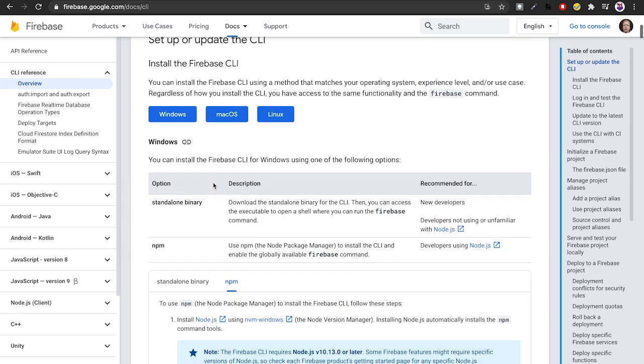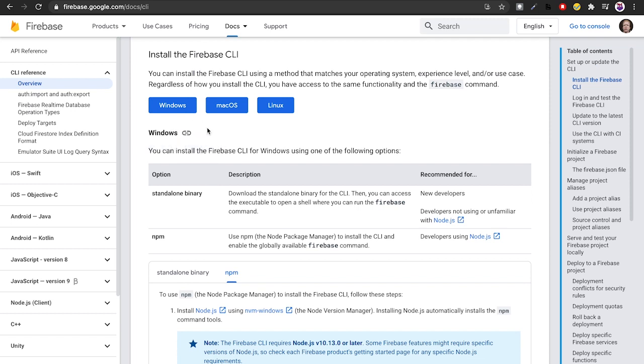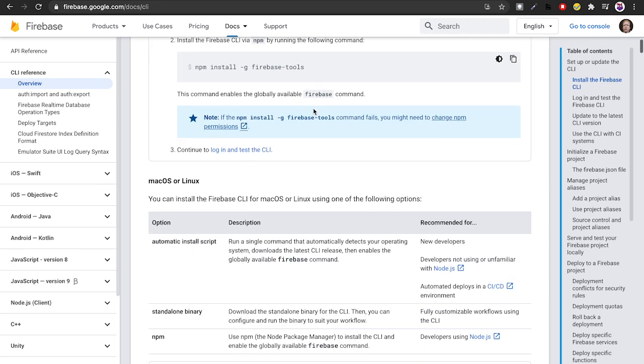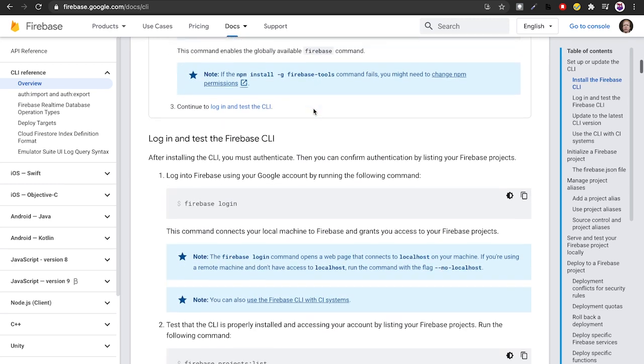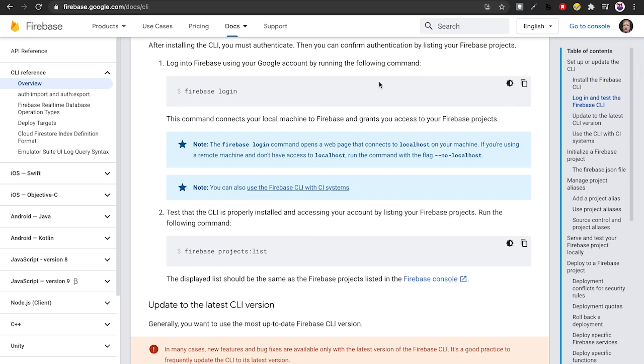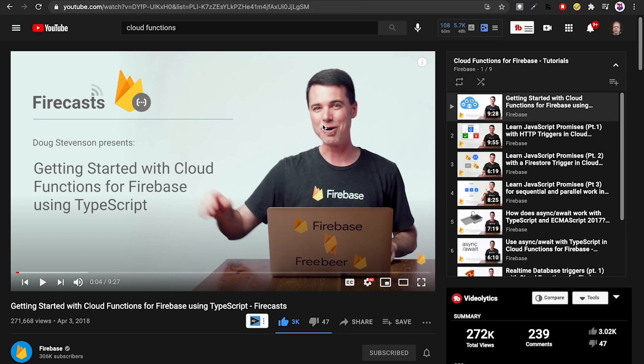You can check here the operating system that you're using. Even if you're using Linux, it doesn't matter. It can be Windows, Mac OS, Linux, any kind of operating system you may have. But an easier way is to watch this playlist here. It's a very good one to get you started with cloud functions, right? And it's going to take like 15 minutes to understand everything.